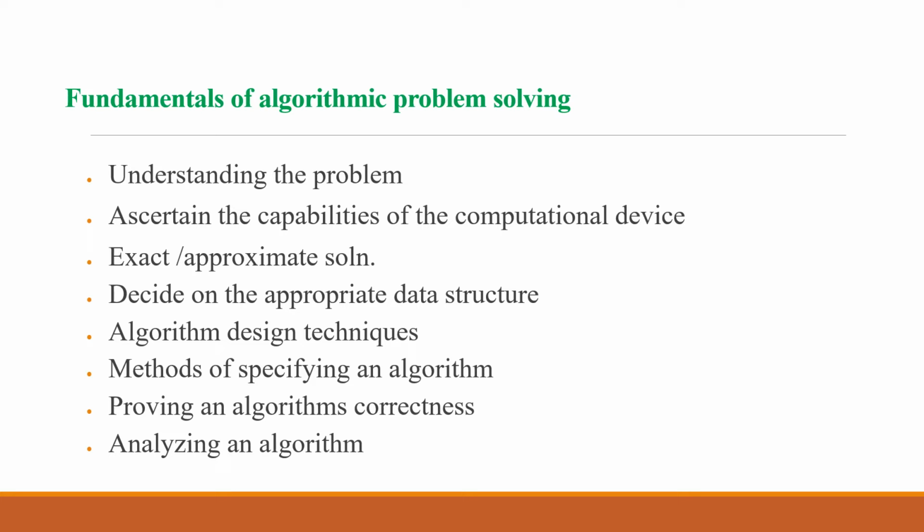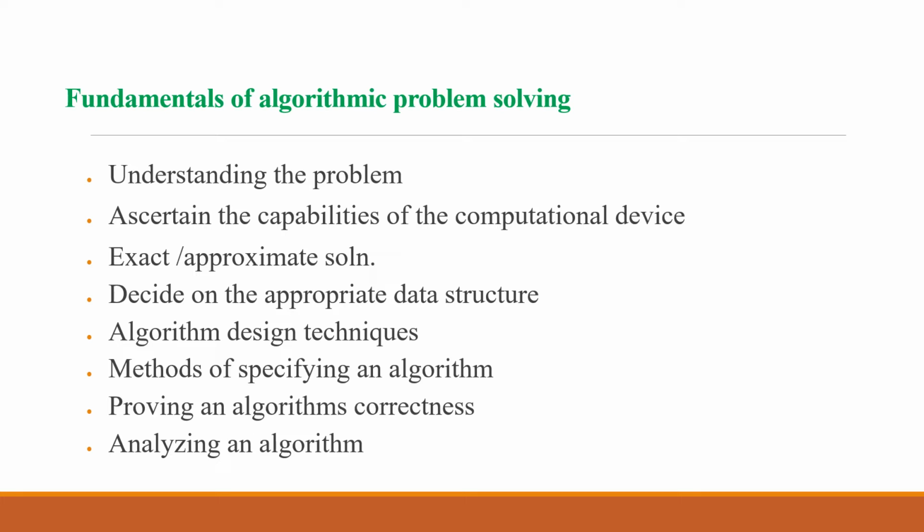The last method is analyzing an algorithm. When an algorithm is executed, it uses the computer's central processing unit to perform certain operations and its memory to hold the program and the data. Analysis of programs and designing of an algorithm, or performance analysis, refers to the task of determining how much computing time and storage an algorithm requires.